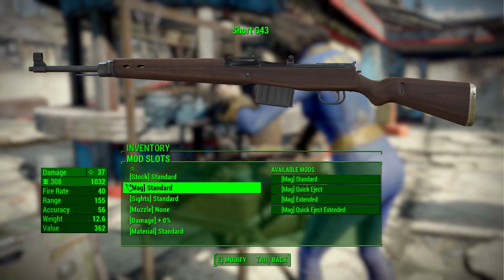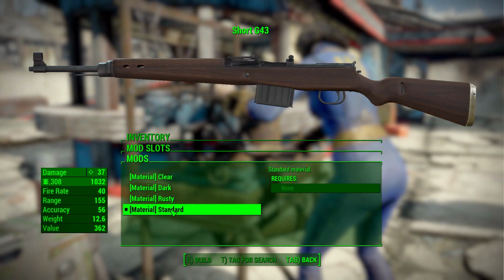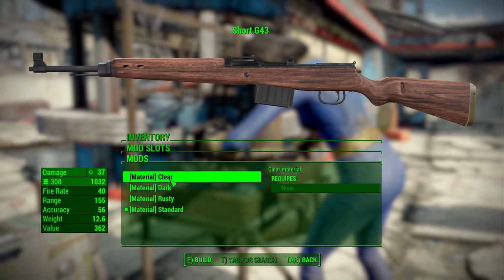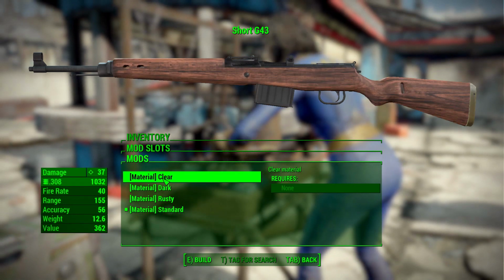Good times. And then finally, we have the material category, where we either have the standard wood, a rusty one, a dark, or a clear coat. So some nice aesthetic changes there. Always good to see that.